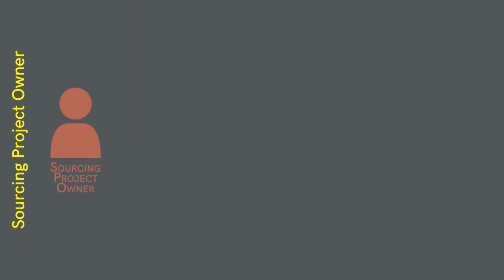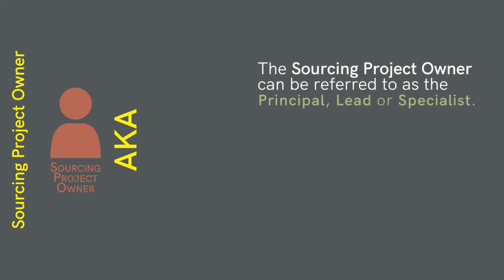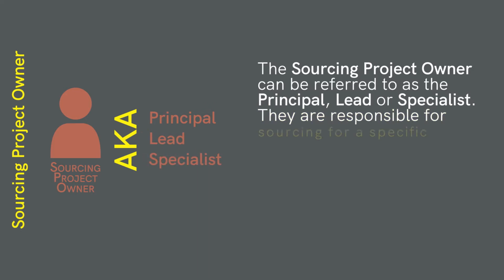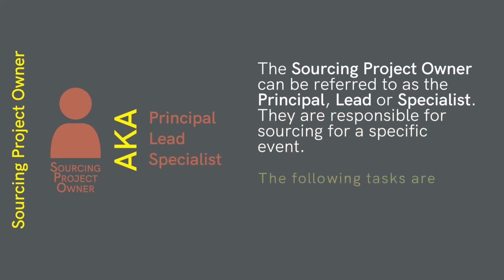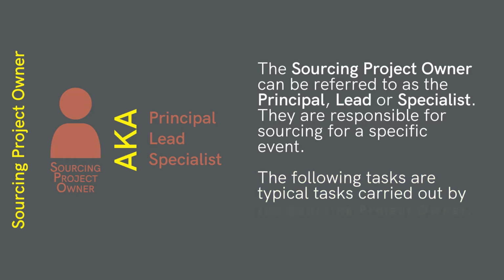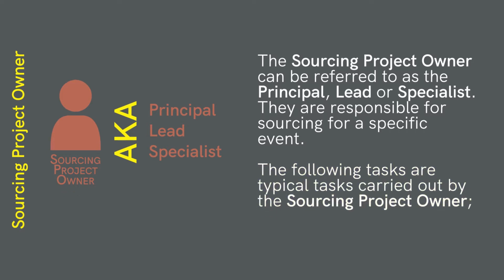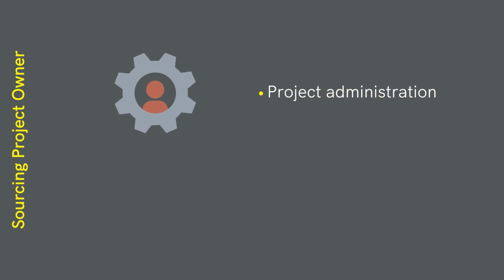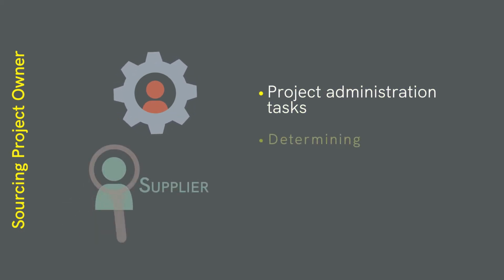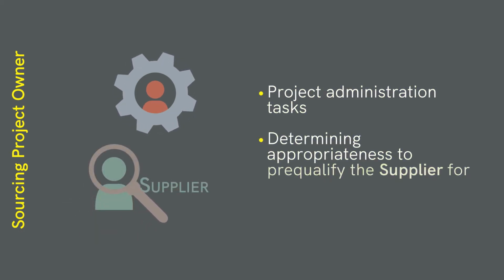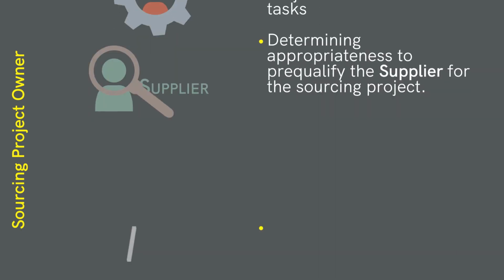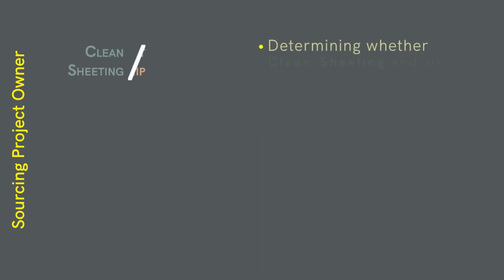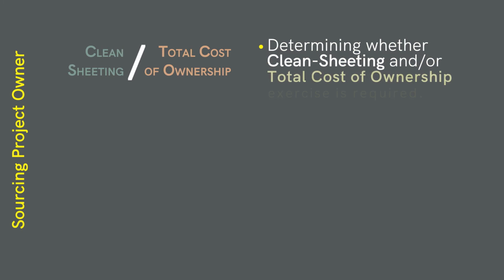Sourcing project owner. The sourcing project owner can be referred to as the principal, lead, or specialist. They are responsible for sourcing for a specific event. The following tasks are typical tasks carried out by the sourcing project owner. Project administration tasks. Determining appropriateness to pre-qualify the supplier for the sourcing project. Determining whether clean sheeting and/or total cost of ownership exercise is required.